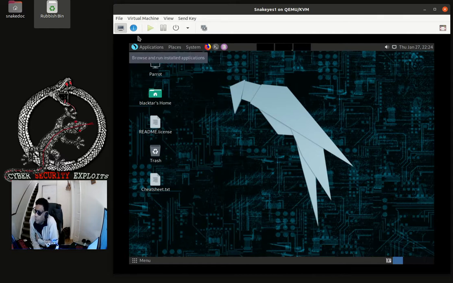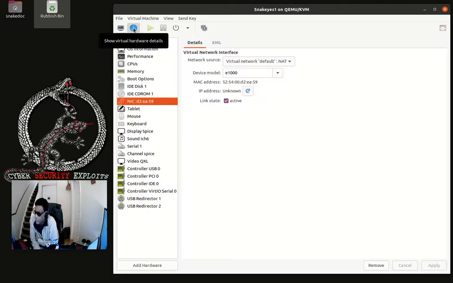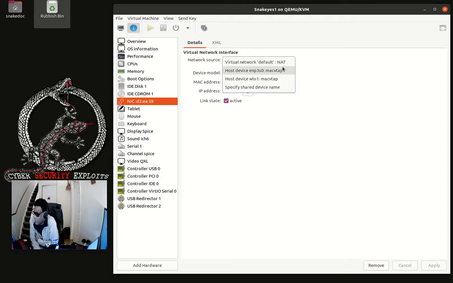The way you can manage the peripherals on the fly with this virtual machine is you click this button which looks for information, and we see we have got all the peripherals pertaining to the Parrot. Here you have got the network card, and if you click here and choose the host, this is the host Wi-Fi card.